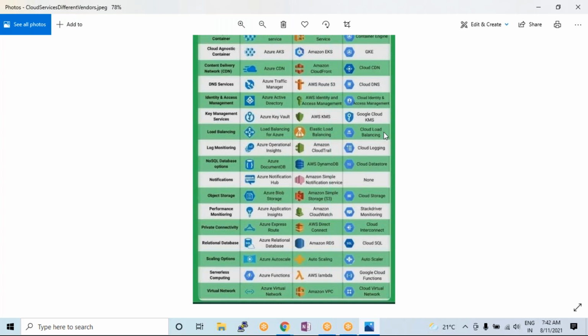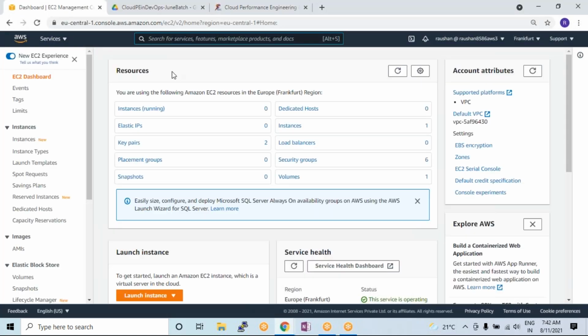So we're gonna talk about these things. We're gonna talk more about AWS, but we're also gonna refer to the other cloud service providers, like the way we did. And you're gonna practice on your own. If you are really interested to learn Azure and GCP parallelly, you can devote some additional 1 hour and you can learn. It's your call, it's your interest. But we cannot cover everything, all the cloud service providers. It's going to take additional time.